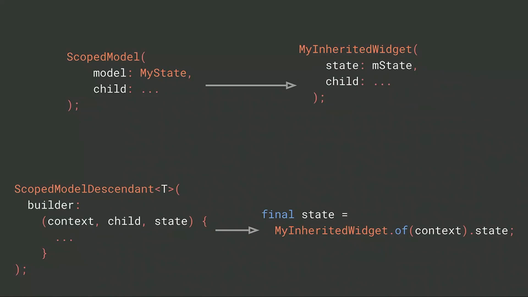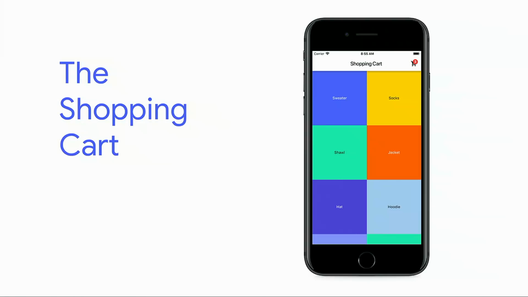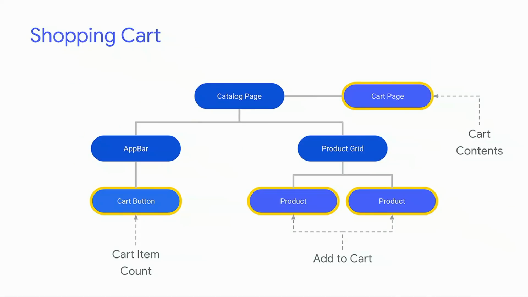This is great. I'm showing all this stuff on slides. I want to show it in real code to show you it working. But I don't want to show it to you in the Incrementer app because that's pretty simple. So Filip and I knocked up a shopping cart example. And what that has is three areas where you need to handle your state. We've got a cart page, which shows the list of items. We have a cart button, which shows the number of items in the cart. And we have a grid of products where each product is tappable and should add something to the cart.